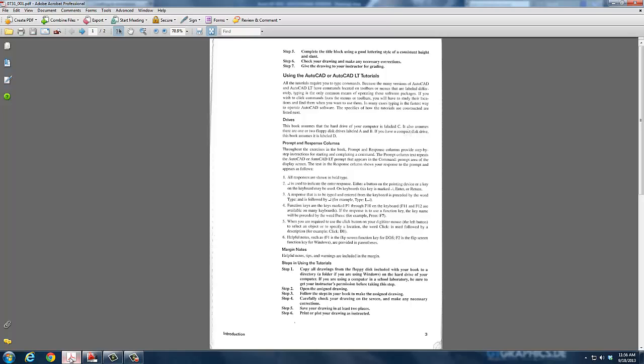Now, it's set up for using AutoCAD or AutoCAD Lite. The way the book reads is it gives you a heading, gives you some directions, and talks to you about drives and labeling and those kinds of things, and then gives you step-by-step instructions on how to follow the tutorials. Usually what it starts with is it says step, and then it tells you what to do. For example, if I type L and enter, it'll tell us literally that backwards slash right there is the enter key. If you look at your enter key on your keyboard, it should have the same symbol on it. Basically, we're going to follow the directions to do that.